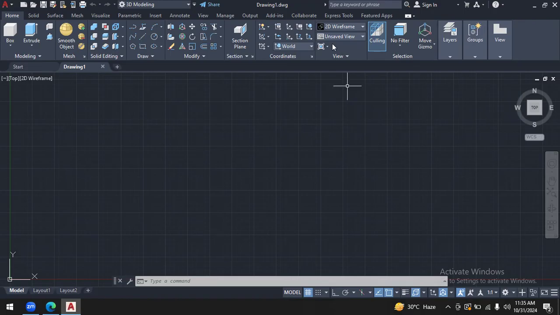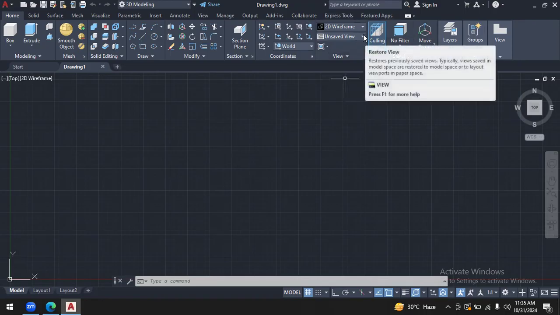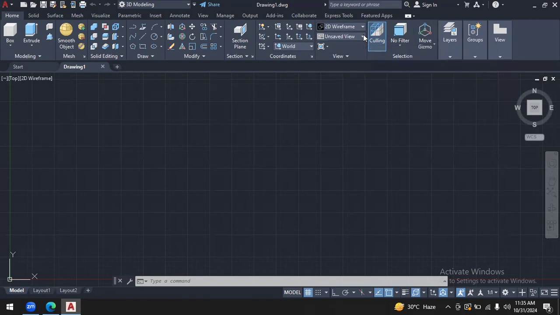So for that, you need to go to your view panel. Here is your view panel. And in the view panel, if you just drop down this restore view, from here you can restore your personal type of view which you want to use. So just drop down and you can see you have six options here: top, bottom, left, right, front, back.